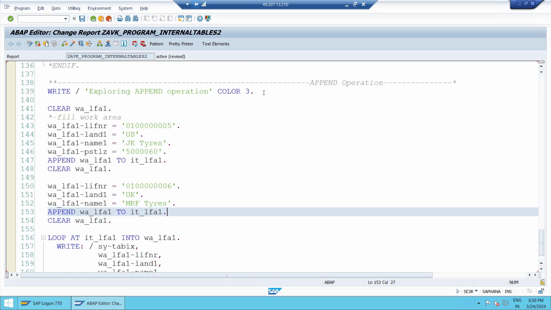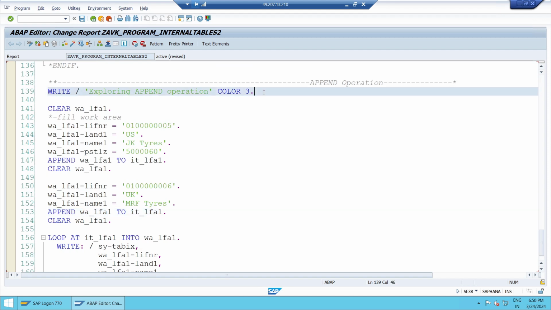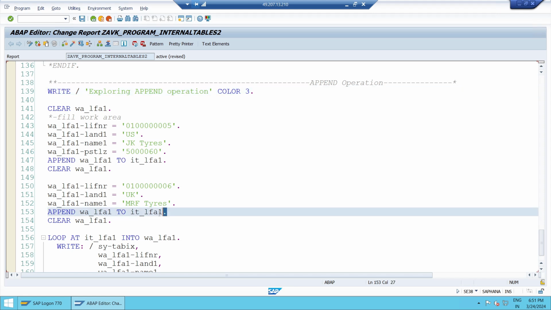Yes, this is your append operation. After that, we will keep one more. So there is a clear difference. The append statement begins with the append keyword and ends with a period.